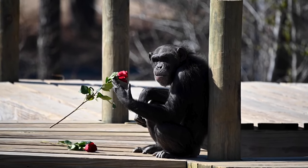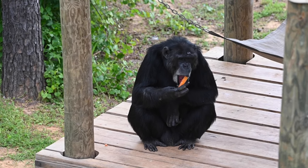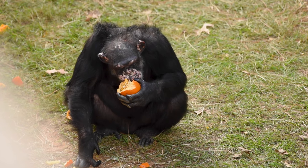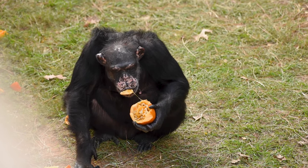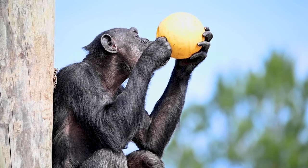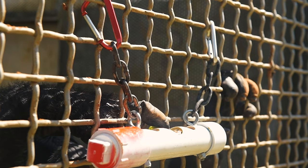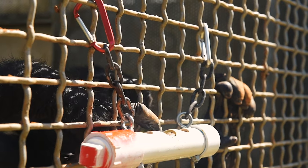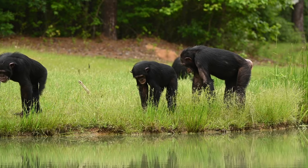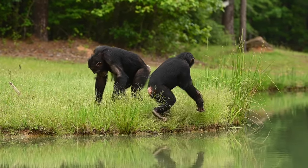They very obviously have a preference for their food enrichment, and we break that down further into several categories. Novel food, which is food they haven't had in a long time — something exotic for them on their diet. Occupational enrichment, which is an item that they get to be occupied with, something that they have to take apart in order to eat. Fishers, which are meant to get them to use tools and use their mind to work with something through the mesh on their enclosures. And then forage, which is simply something that is scattered on the ground to encourage that natural foraging behavior they would do in the wild.